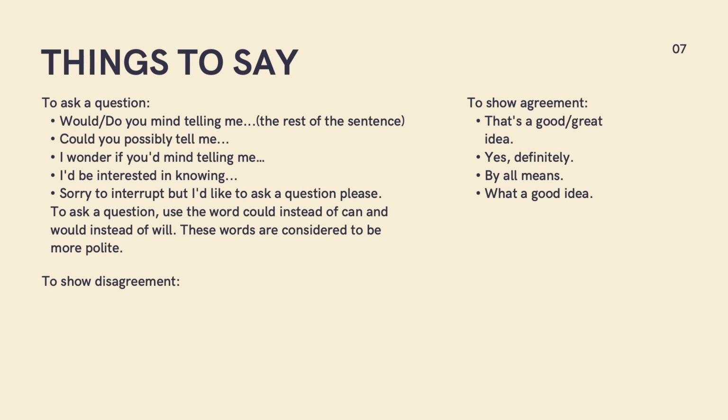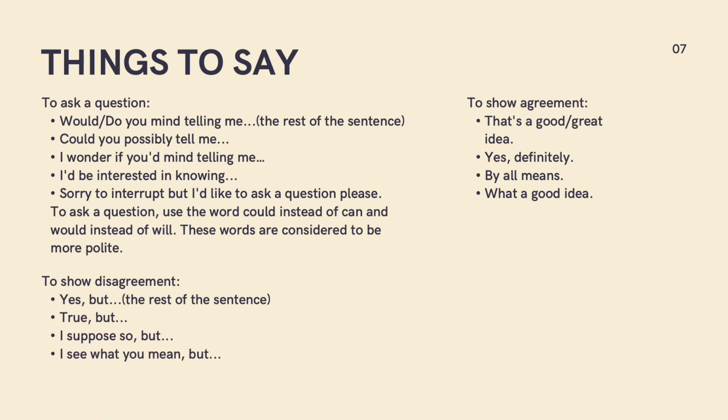But what if you don't agree with what has been said? It's not like you are always going to agree with the other person, right? To show disagreement, you could say, yes, but I think we could set a higher target. True, but I think we could finish the project by Saturday. I suppose so, but I don't think it will be possible. I see what you mean, but I'm not sure all of us will be able to reach our targets.